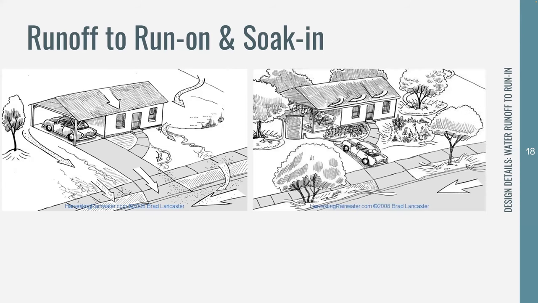Here we see a redesign of that landscape to better infiltrate water and make use of rainwater in an effective way. So House Bill 36 in 2013 allows for rainwater harvesting in Utah of up to 2,500 gallons at a time, either in above ground or below ground tanks. And so we can all harvest per parcel at one time up to 2,500 gallons. We could use it, fill up again in the next rain event, use it. It's just at one time, no more than that amount. So oftentimes people are confused, like, oh, that's per year, I can only harvest 2,500 gallons. No, that's per one time on a parcel.